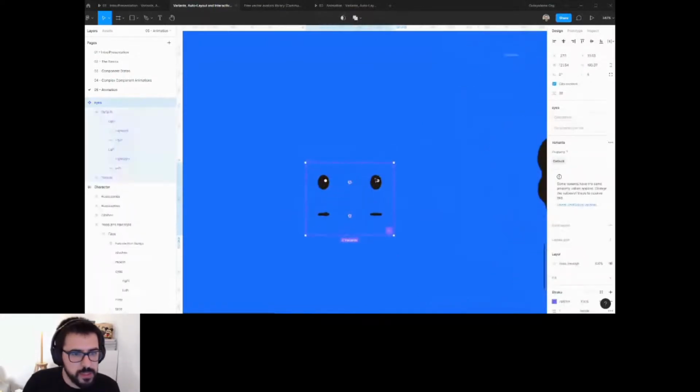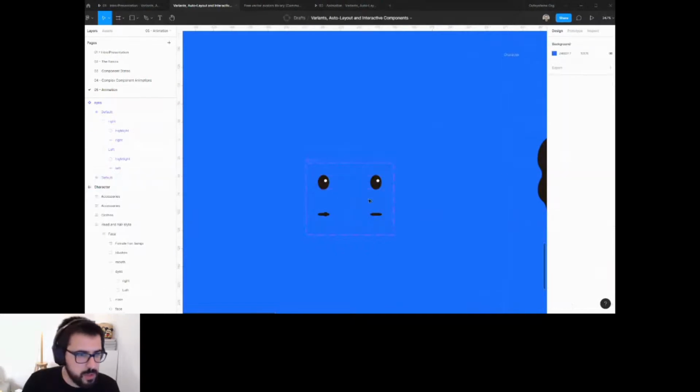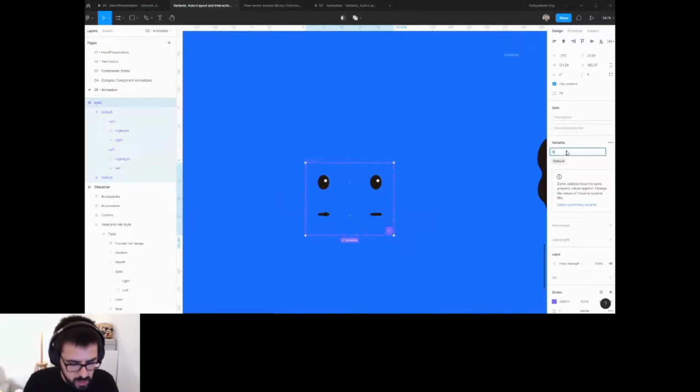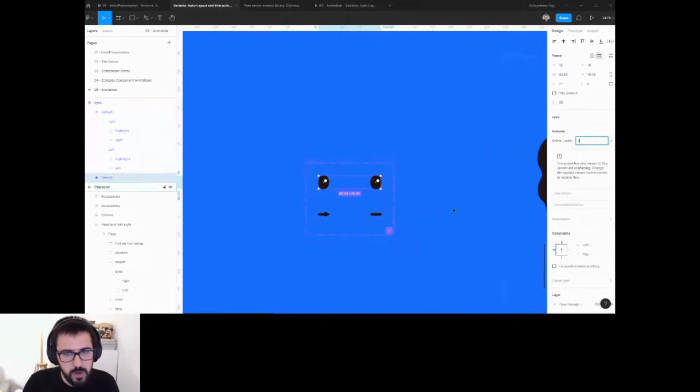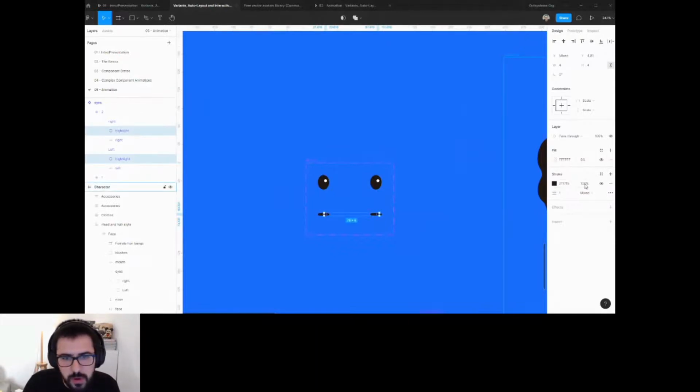Combine as variants. And what I use to do these types of things is really simple. Well, it also helps if you define the labels here. So I usually call them animation frame. This is 1, this is 2, just to make it simpler for me. In a second, there was something wrong there. Yeah, I don't want the color to go down. I want this to be complete faster.